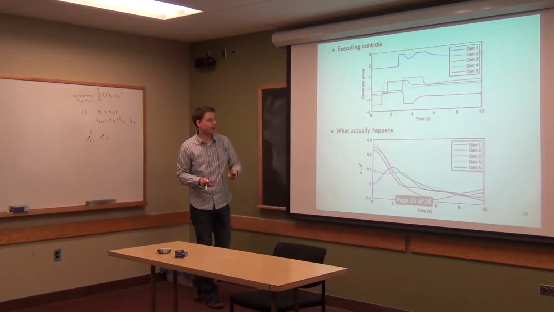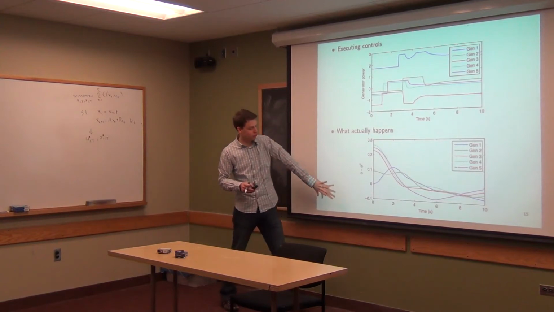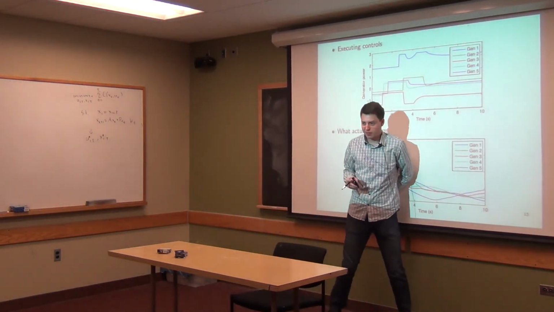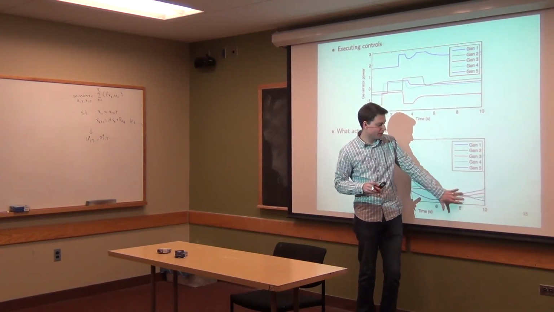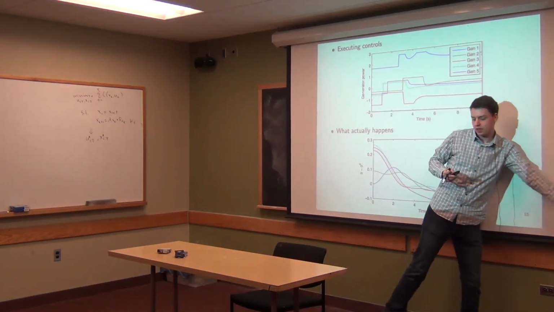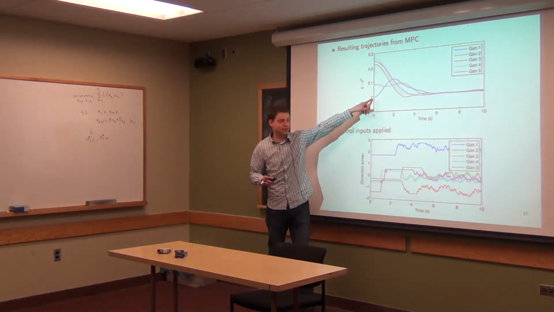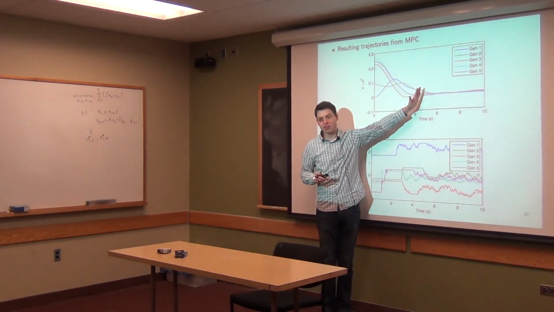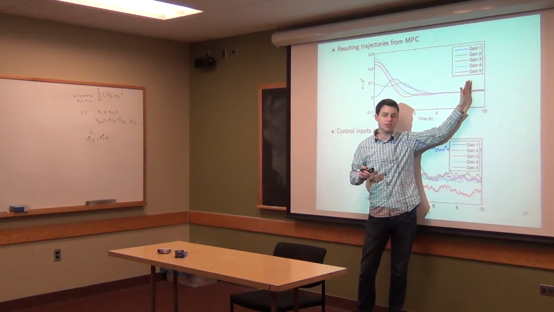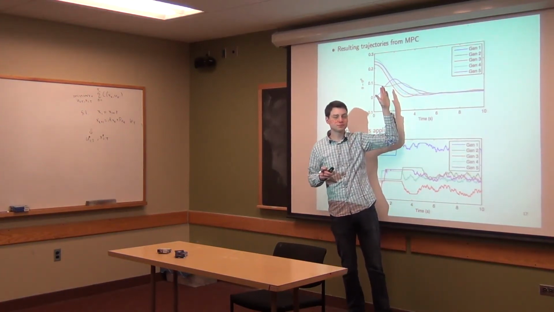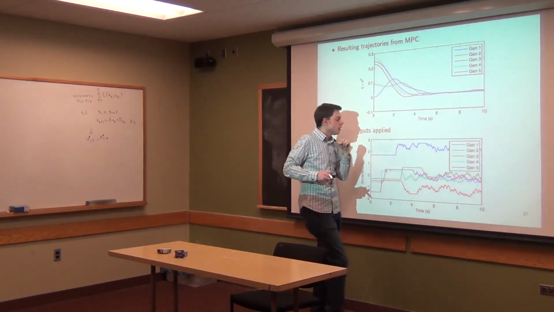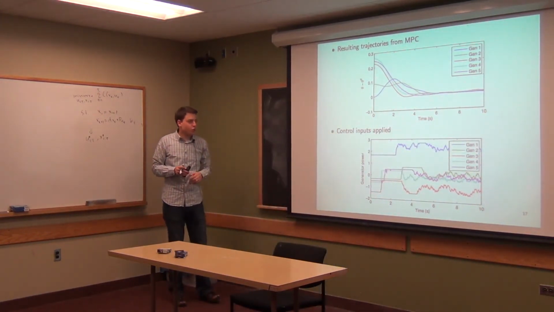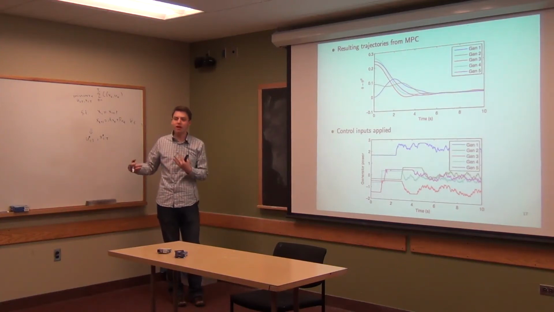This should be contrasted with this case here, where you just run the control that you got from the beginning and run it. It is not able to regulate the system. In fact, this will just keep getting worse and worse as time goes on. Here, you are able to regulate the system because you're resolving the optimization every time in this intermediate phase here. And it will stay regulated as you keep going in the future too. And the cool thing now is that we're both regulating the system and we're obeying those constraints we talked about before, right?